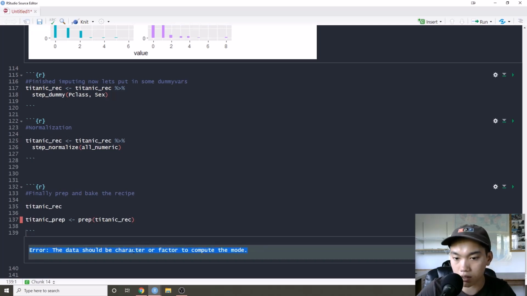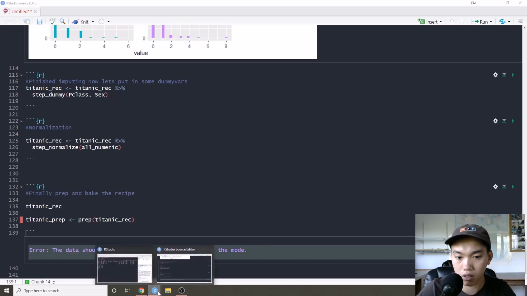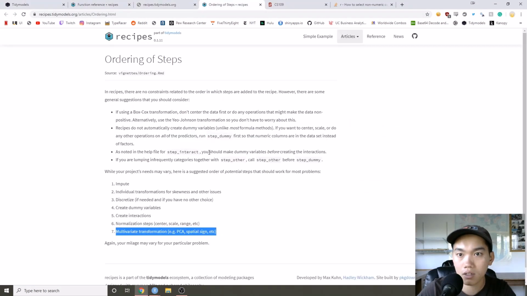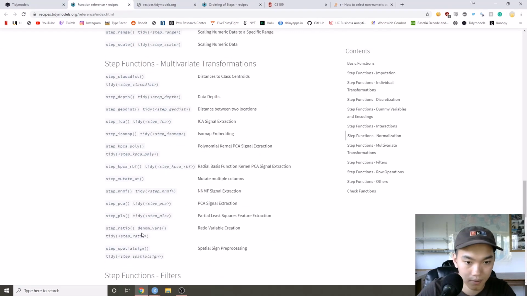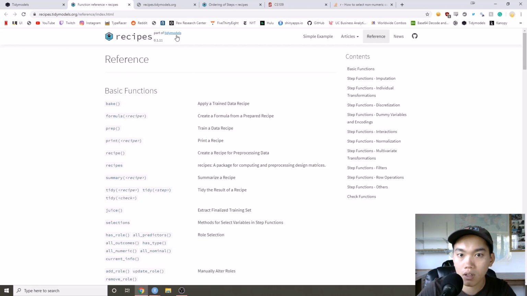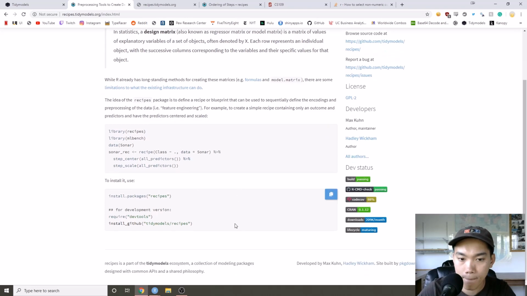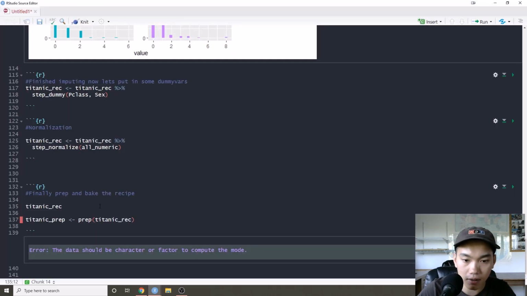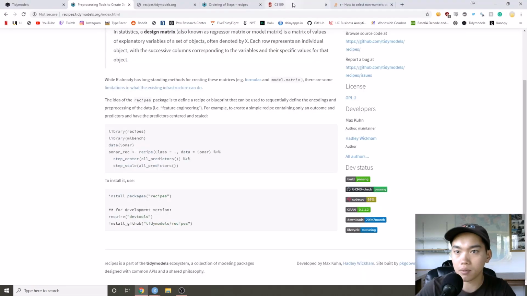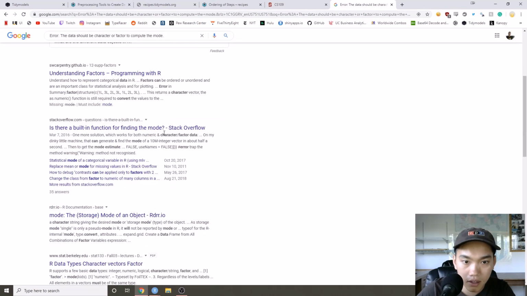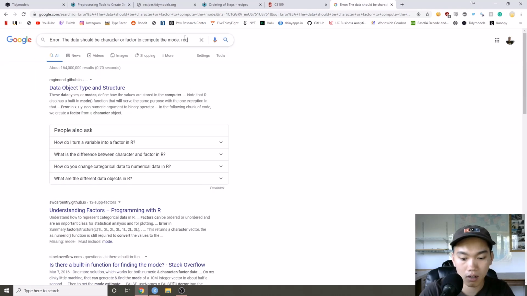Data should be character or factor to compute the mode. Step center, so let's see here. Very odd. Let me look this up.